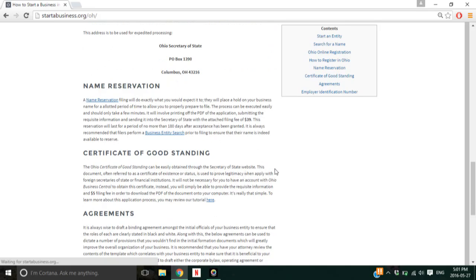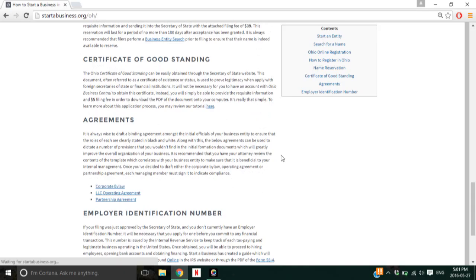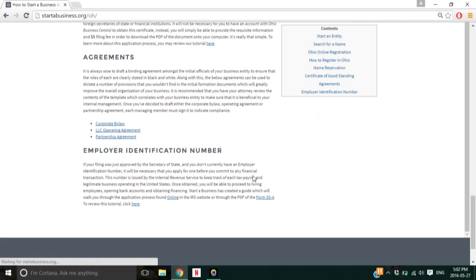As we already went over name reservations, so I won't do that now, but there is a link for the tutorial there. Certificate of good standing. This is just like it is in any other state. Sometimes you'll see it as certificate of existence or certificate of status, sometimes of fact. It's pretty much just proving that your business is legitimate, that they're up to date with all filings, and that they exist, right? It's just recognition from the Secretary of State that you are lawful. So you can use that to expand your business to other territories, or to apply for, say, a loan, get financing. Often they'll ask for a certificate of good standing. It's really easy. You can do it online, and you can learn about it through this tutorial here.